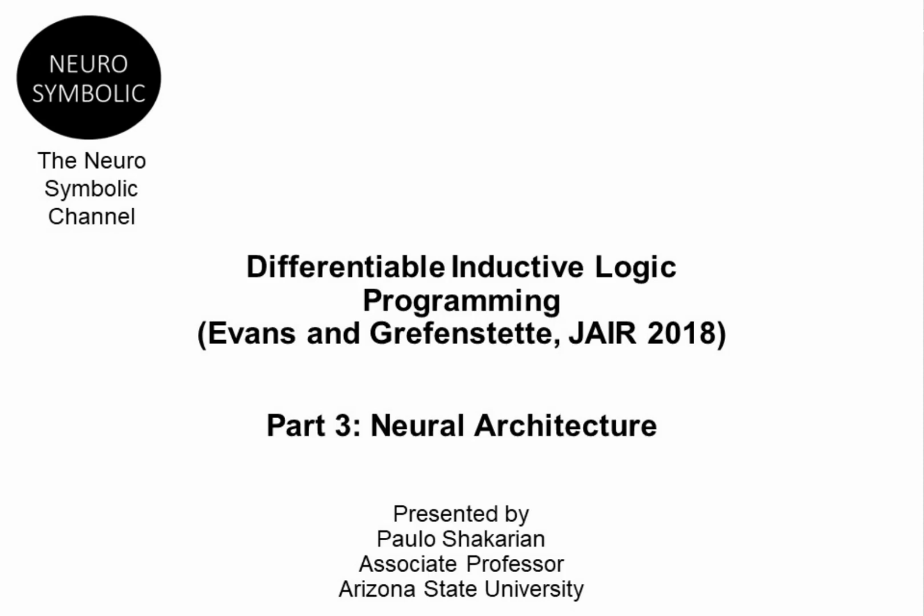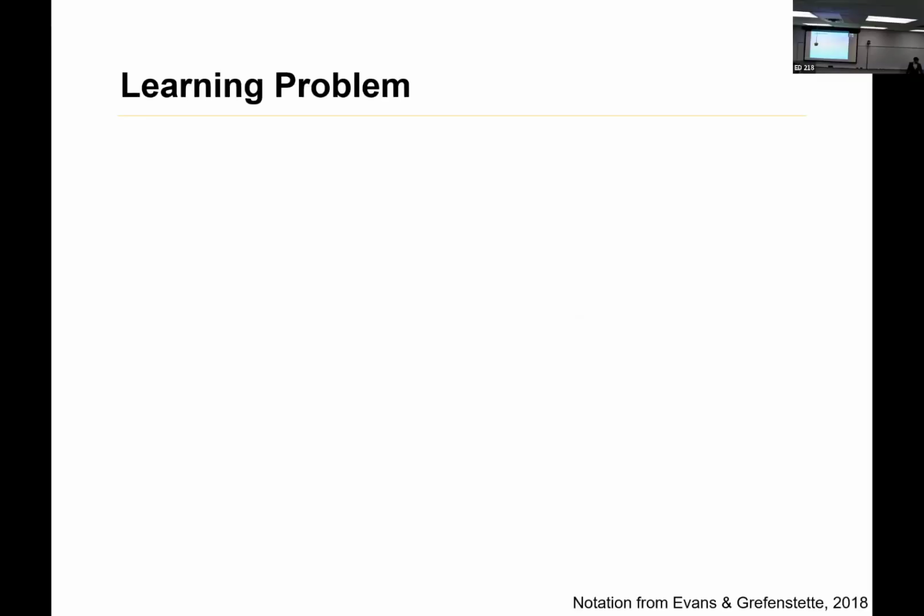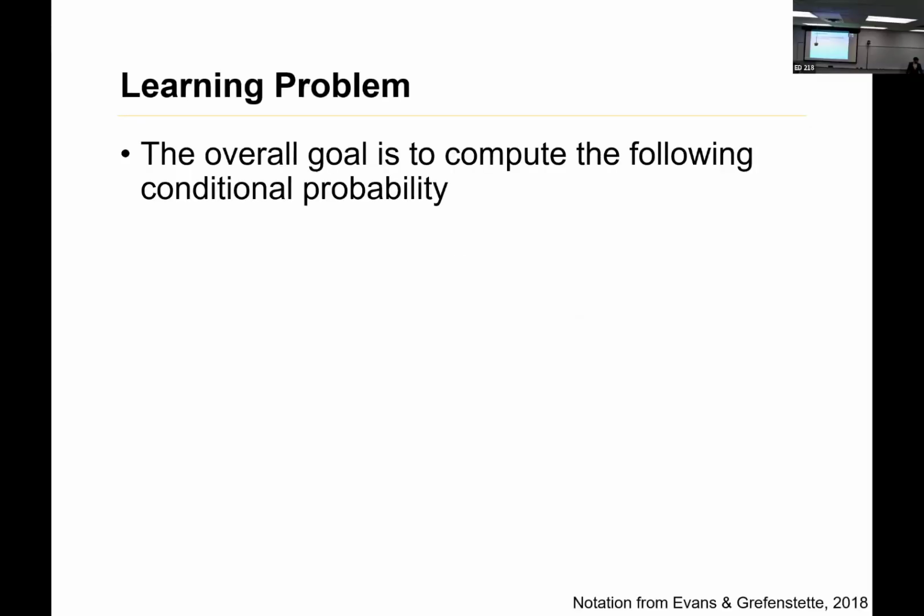Okay, so now let's talk about how we actually solve this. This is kind of interesting. So the neural architecture, the learning problem is, they say, we want to compute this conditional probability. I'll build this a little bit. This lambda is the truth value for ground atom alpha. Alpha is one of your target atoms. So I'm looking at the probability of this value conditioned on that value being for alpha, the weights, the program template, the language, and the base set of facts.